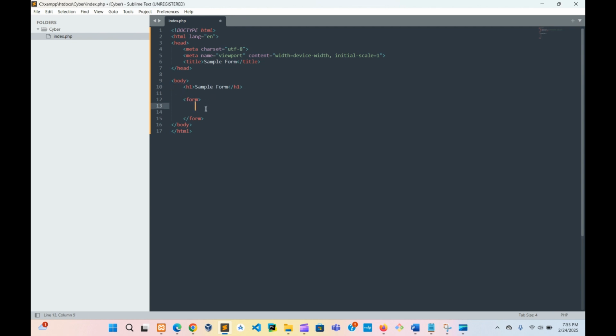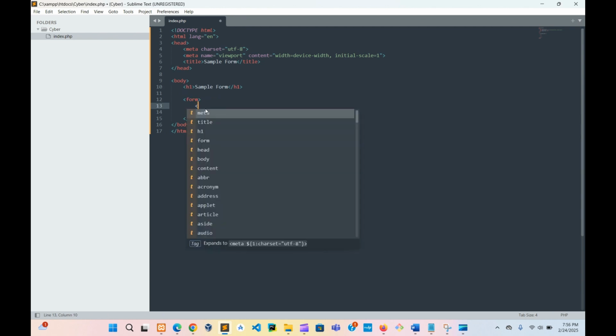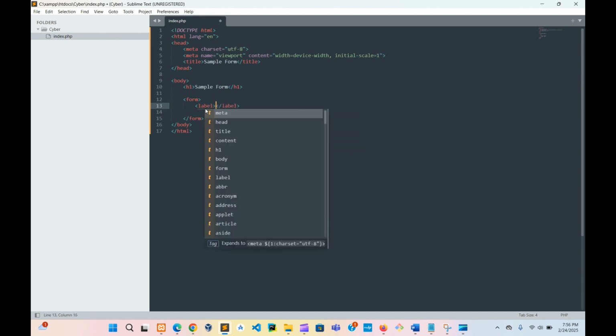So now inside that form, we are going to create a label. Before we proceed, we have to explain what a label is. A label is an element that provides a text description of the field.